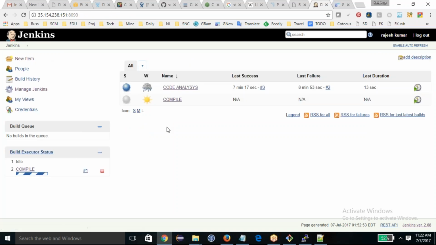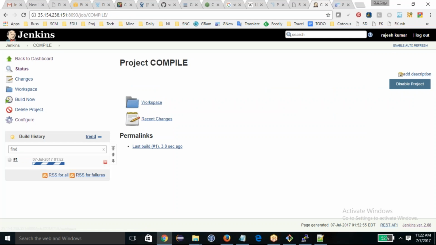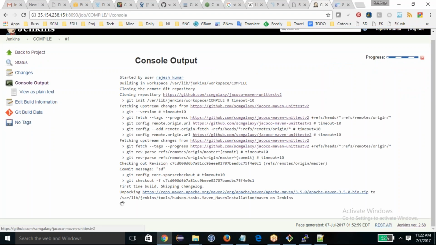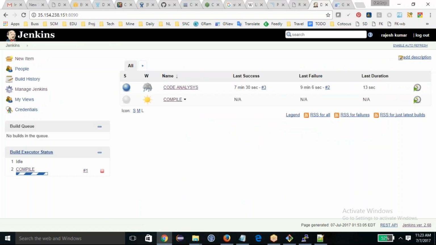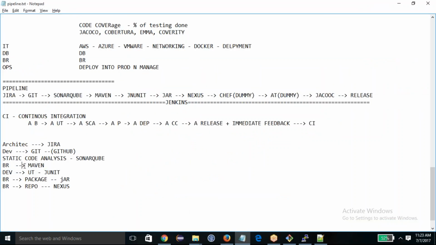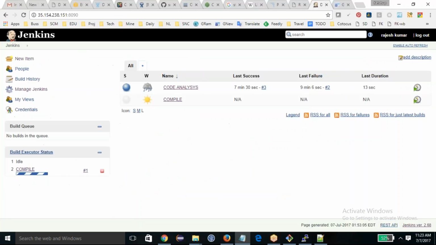It should be fine because all these things are in place. It's unpacking Maven, which is a first-time job, but the rest of the time it will take less time. So now we got Maven done.